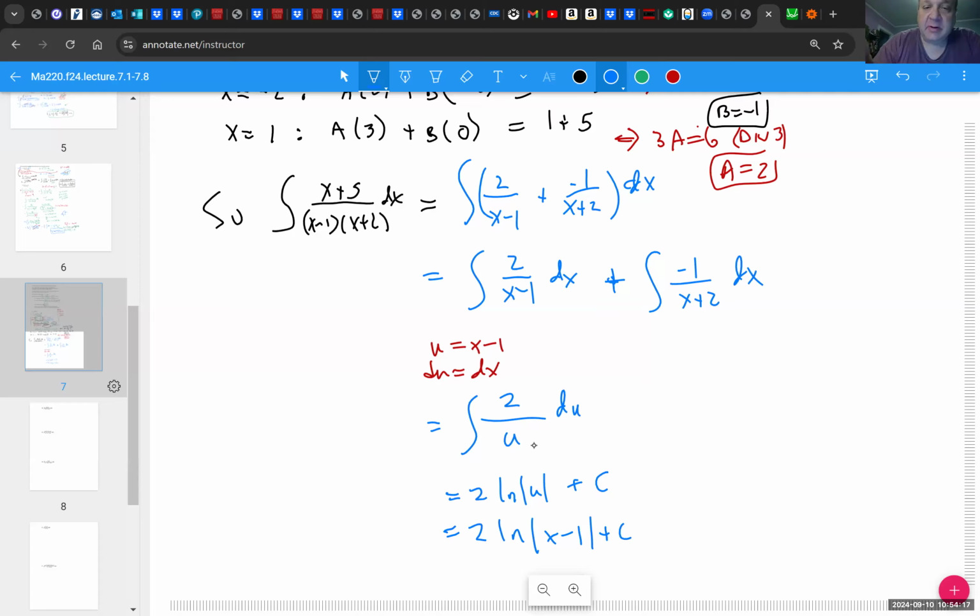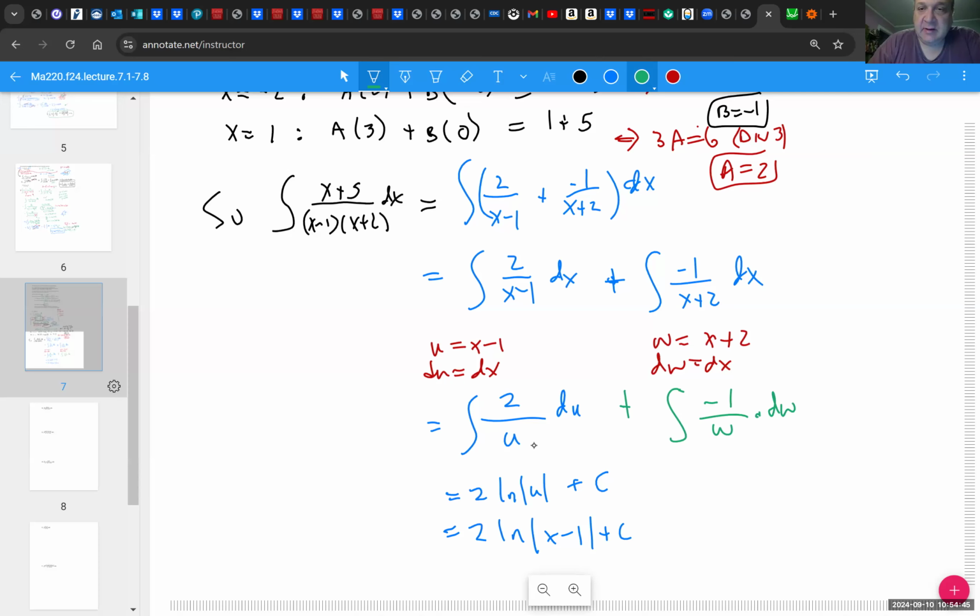Right? And we get the second part over here. I'll do the second part in green. For this part over here, I need to make a u substitution. I'll do a w substitution so the variables don't get mixed up. I need the bottom part to be simplified, so I'll make that x plus 2. And dw is the same as dx. So this integral turns into -1 over, that whole stuff is w, times dw.